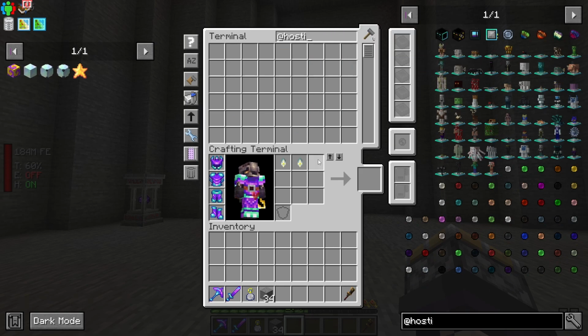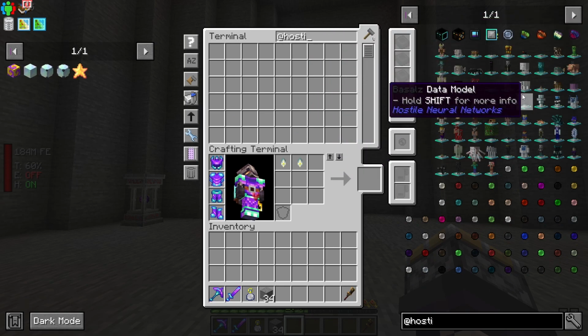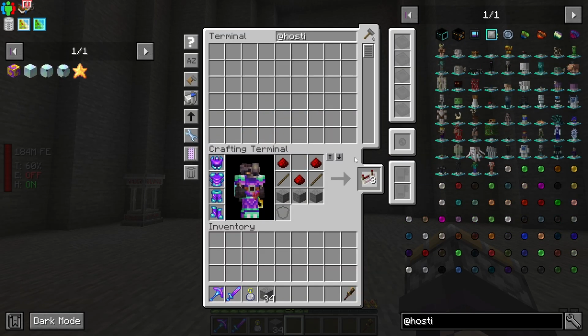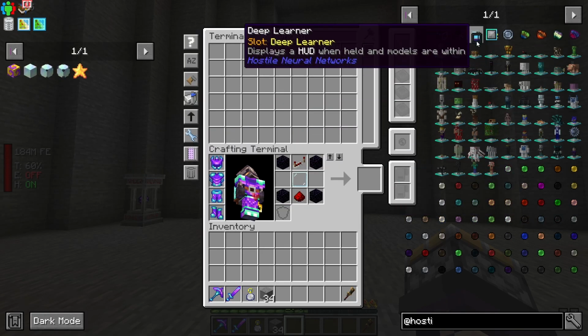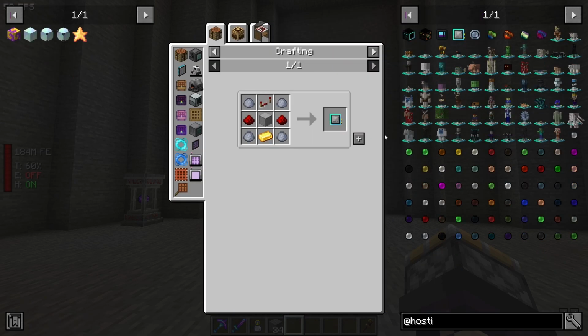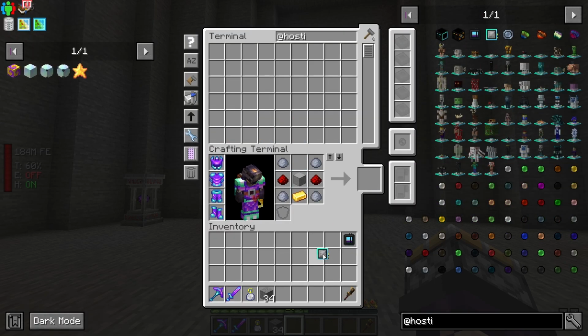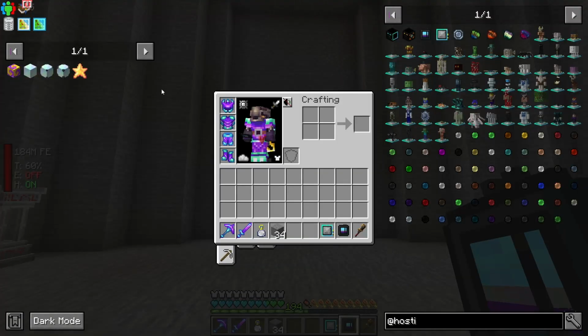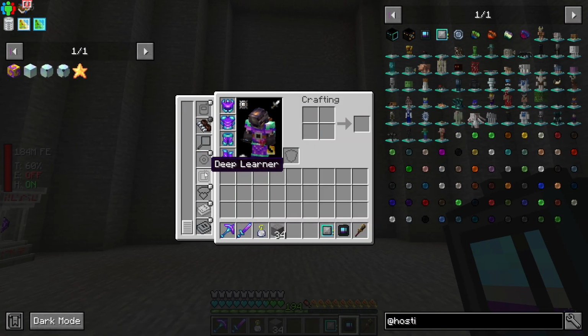So we want to get a deep learner, first things first. Looks like we need some repeaters. We're then going to need a model framework, which is this thing right here. And then we are going to need to put this down here, this down here. I like to have this in my inventory because I like to open it, but there is actually a way to put this in your inventory right here.